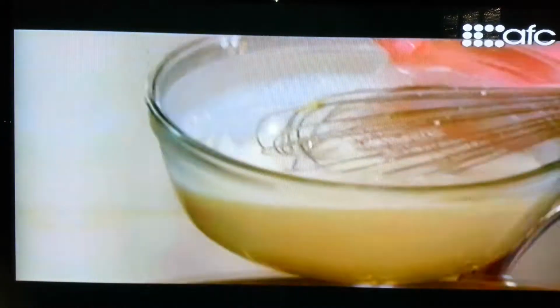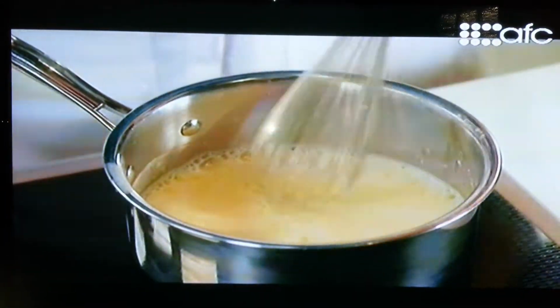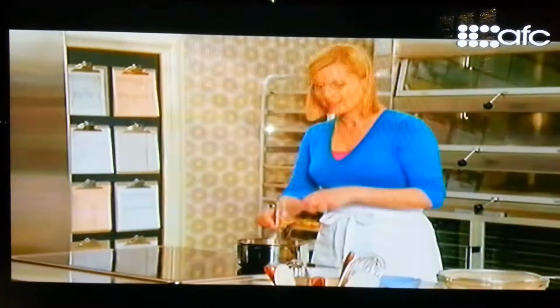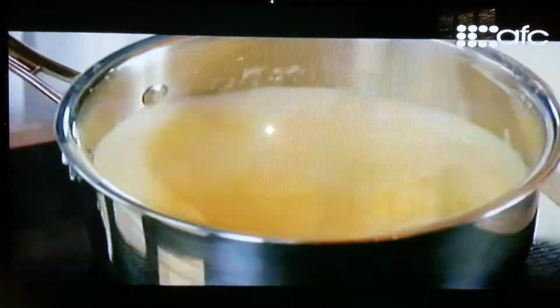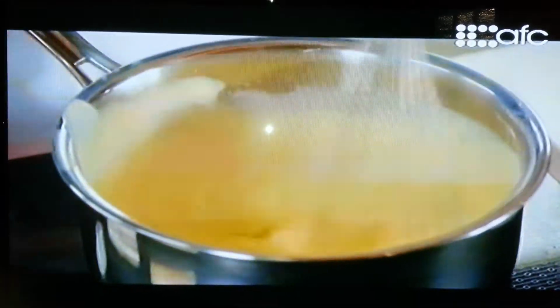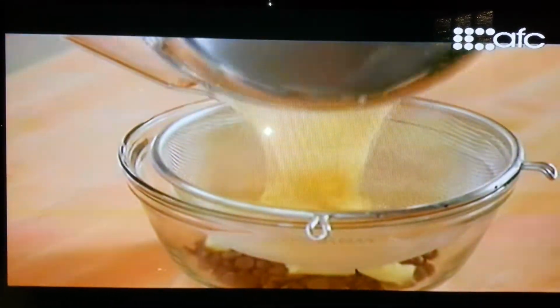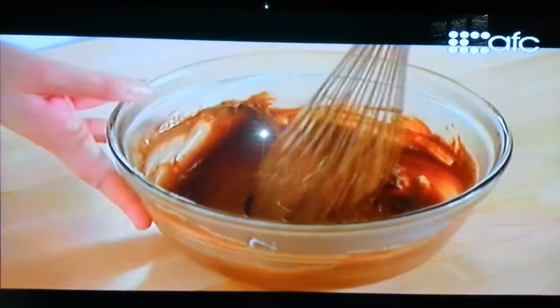Now I can add the entire mixture back to the stove, back to medium heat, until the cornstarch thickens. But you need to stir constantly. Now that it's come to a full simmer, it is thickened and ready to strain through a strainer onto the chocolate and butter. The butter and the chocolate have melted through, and this is nice and smooth.